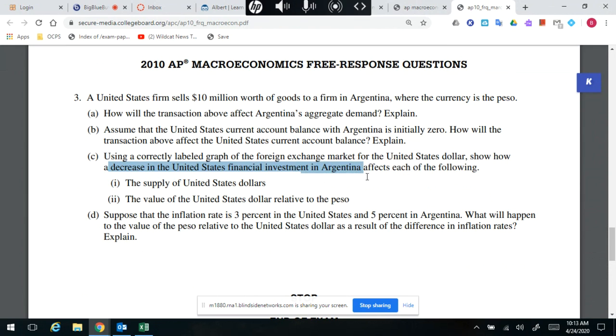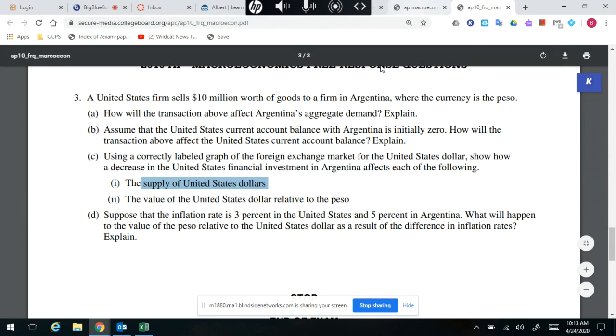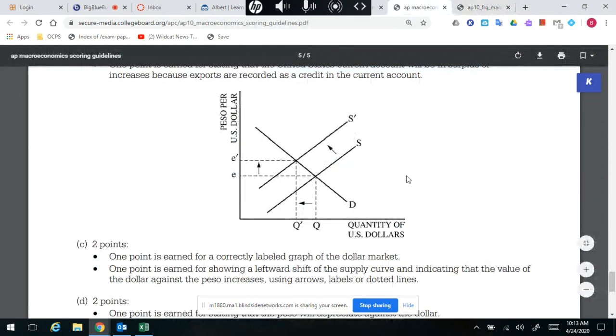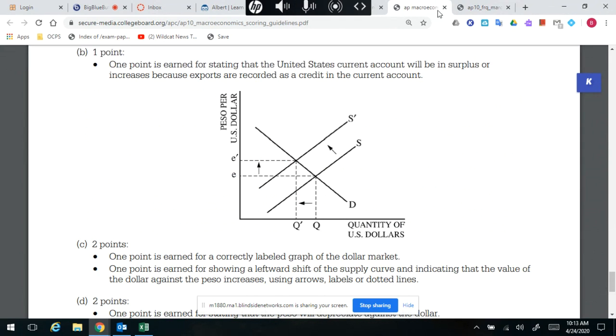So what would happen to the supply of dollars? It's going to decrease. There's no reason for us to supply it because we're not demanding the peso. And if the supply of something decreases, that means it becomes more rare. And if something becomes more rare, it should become more valuable. So in terms of foreign exchange, they would say the currency has appreciated. So the United States dollar will appreciate relative to the peso. Let's take a look here. So we have peso over dollar, dollar down at the bottom here, and then just the decrease in supply. You know, there's no reason for the United States to invest over there, so they're going to decrease the supply of dollars.